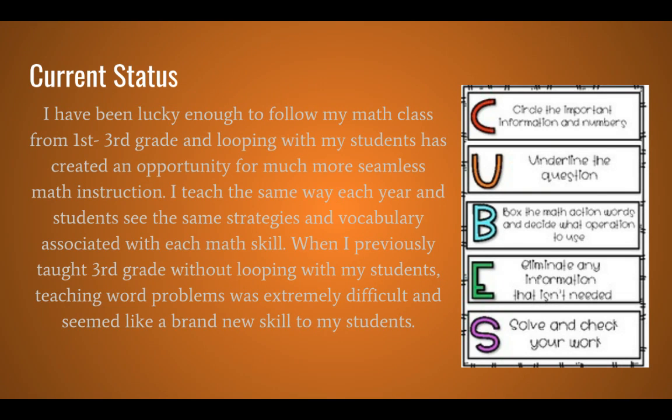We also currently all have been told to use the CUBES strategy in our school for teaching word problems. So that's a little bit of alignment that we do have, which is shown on the side here if you are unfamiliar with that strategy. It works pretty well, but one problem with it, I think, is the B says to box in any action keywords, but those aren't always evident or always included in word problems. And when students can't find them, then it doesn't necessarily help them. And then they can get stuck on that step.